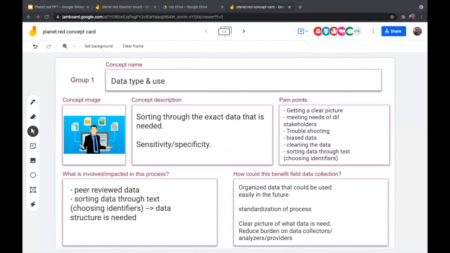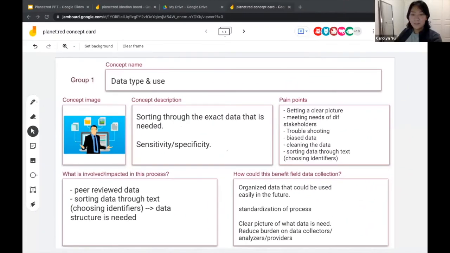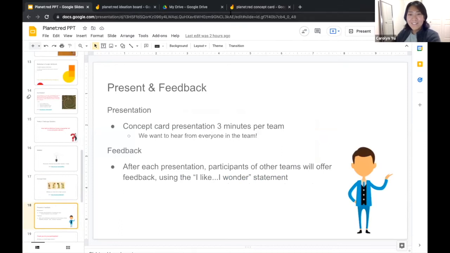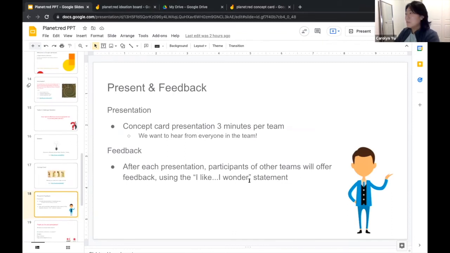Okay, I think everyone is back. Awesome. Now it is time for the grand finale, the presentation. Okay. Does group 1 or group 2 have a preference of who wants to go first? Okay, maybe group 1 can go first. And we'll just go in order.